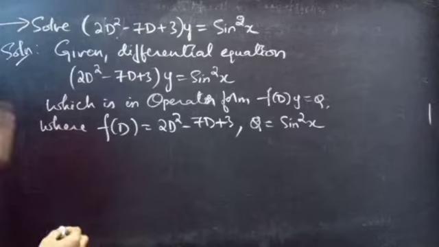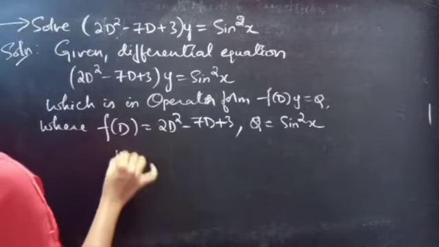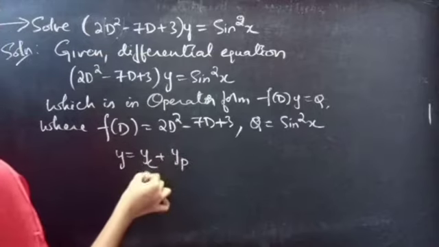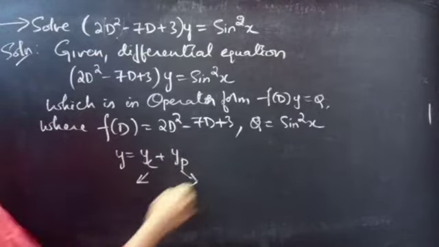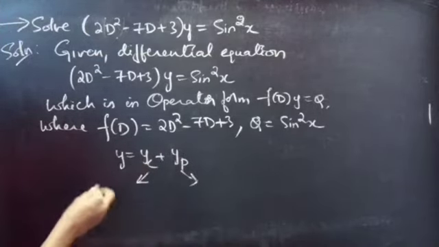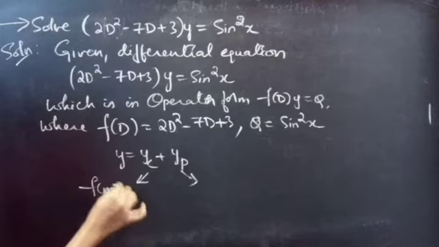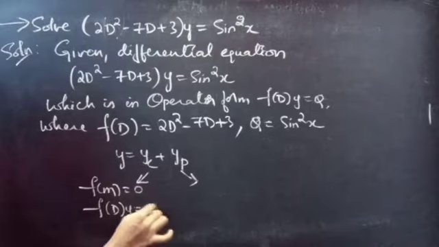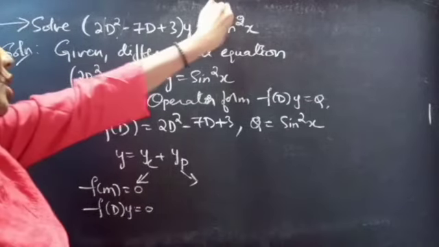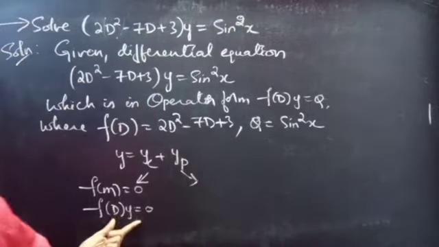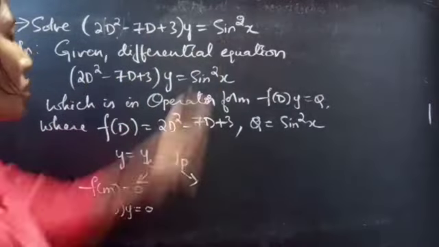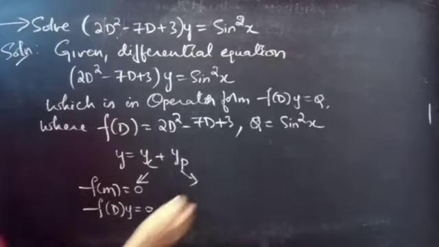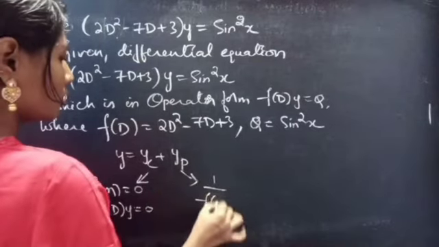Now we need to find the general solution to the given equation, which is given by y = yc + yp. Here yc is the complementary function and yp is the particular integral. We'll find yc using the roots of the auxiliary equation of the homogeneous equation of the given non-homogeneous equation. Simply taking the RHS to 0, we'll get the homogeneous equation F(D) y = 0, and we'll find yp using 1/F(D) times Q.